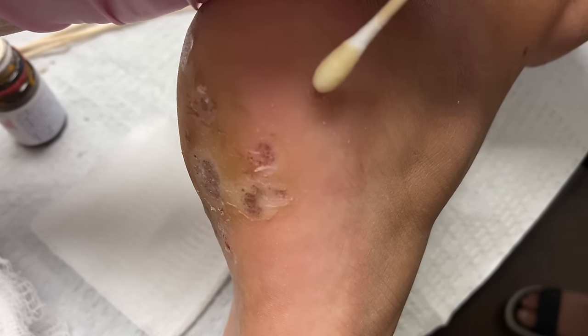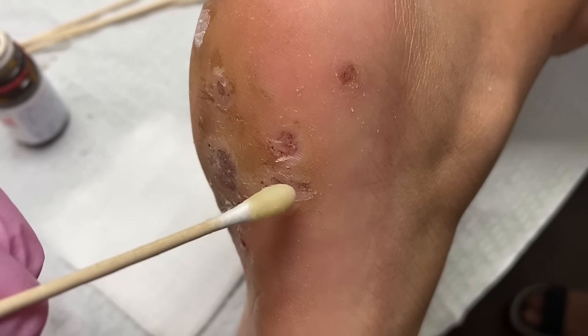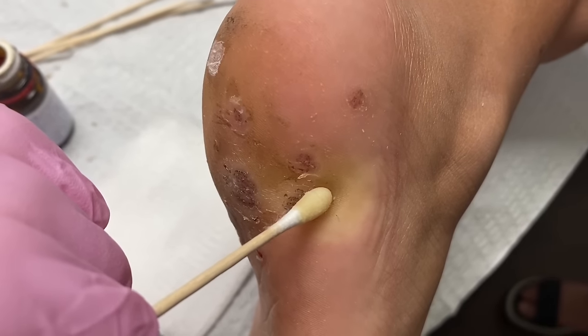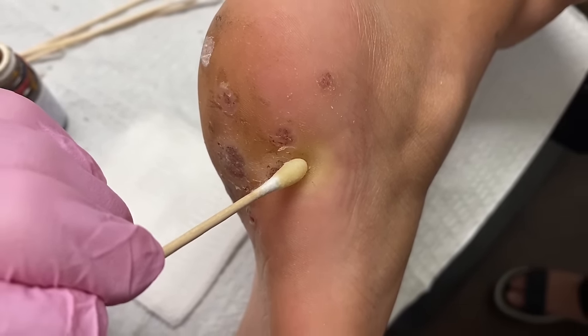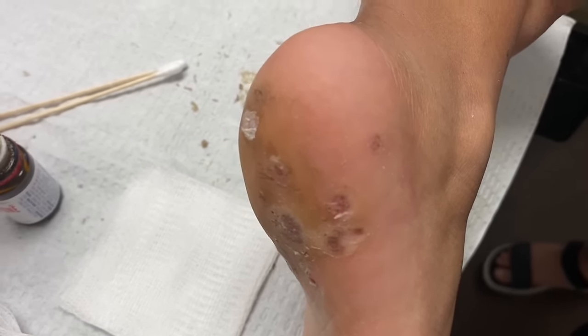Go over here. A little bit there. A little bit there. Dr. Wagner, why are you using the same Q-tip on the lesions, on a different lesion? It doesn't matter. The virus is already there. I see.